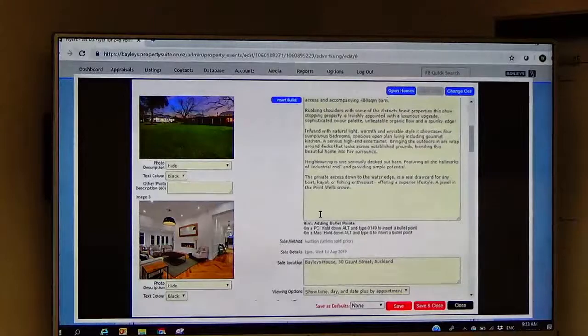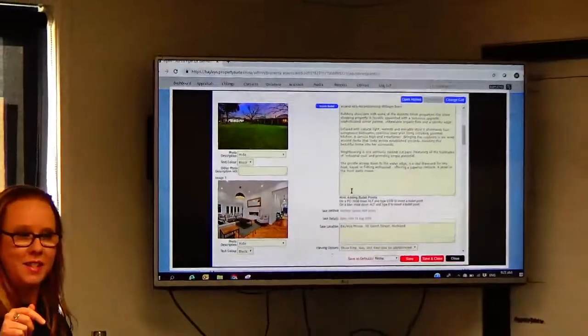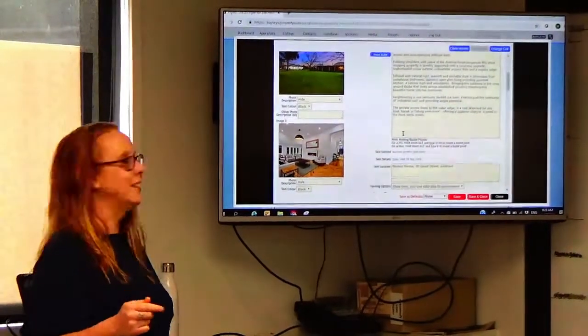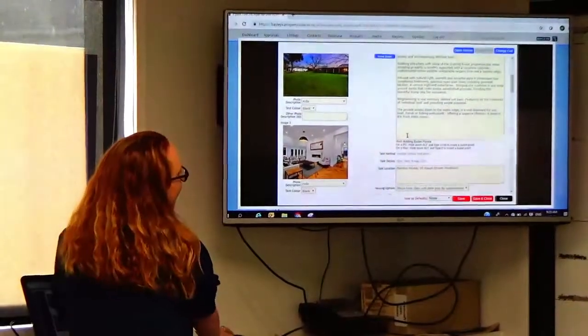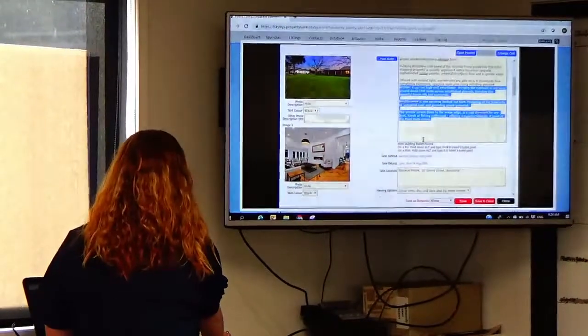Sometimes it will pick it up if you do have text at the end, and I know one of our Omaha team likes to do this, they like to have ... on the end of their text. It confuses the system, so you cannot do it. So you can edit everything in here, you can take that out.